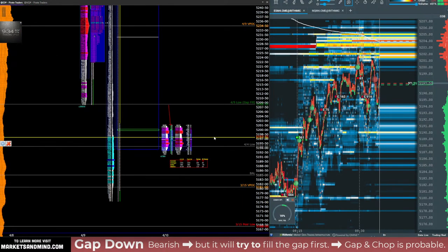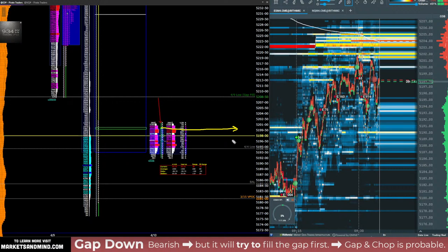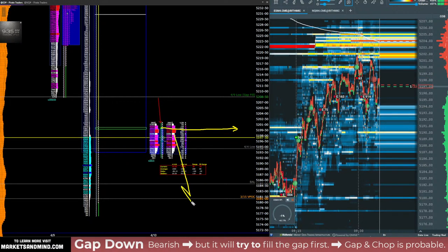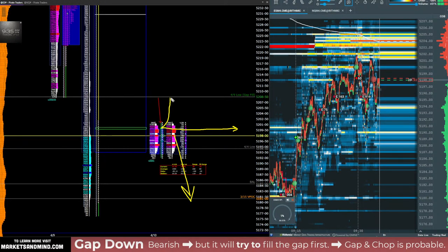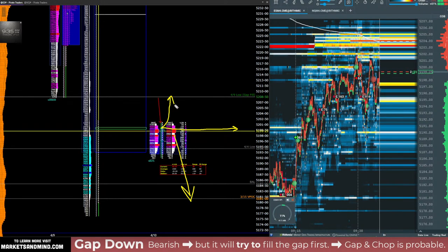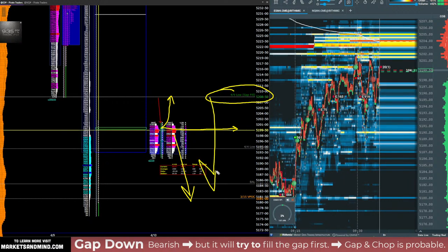At this point, I will be using the opening price as the most important level to monitor. That's at 51.99. You could call it 5,200. As long as the market is below that opening price, it is likely to get a gap and go. It is likely to head lower today. Every time it passes through that opening price, it increases the odds they're going to get the gap fill. But in both scenarios, I assume we will get selling at 52.08 and continue lower.